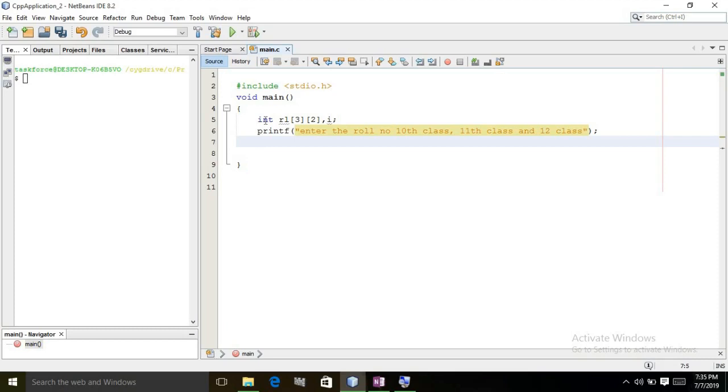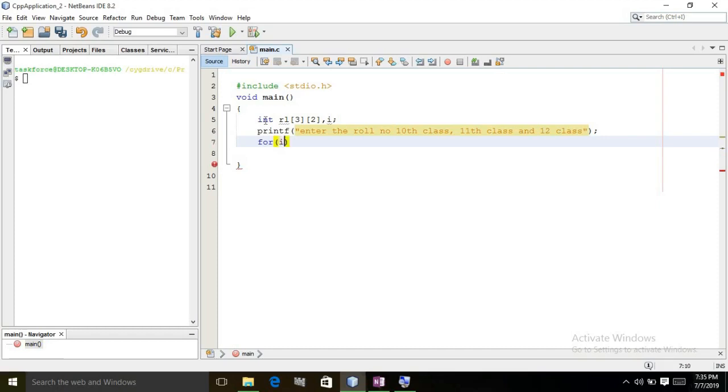So we will use 2 for loops, one inside another. Okay, how we have to use it, don't worry, I will explain how. So let's start. The first for loop is for the row: first row, second row, third row.